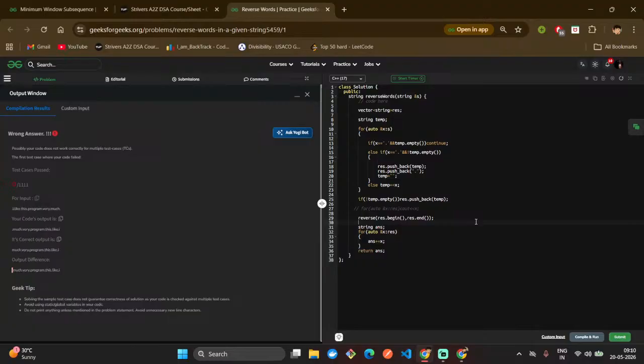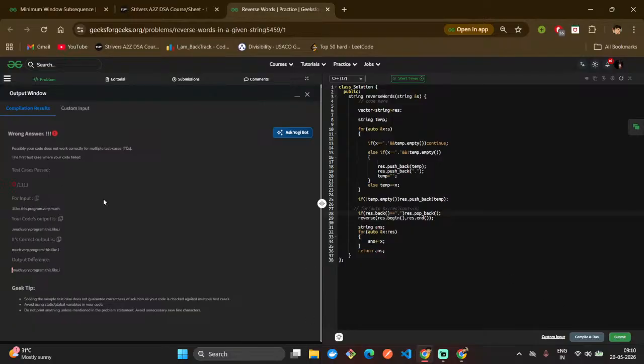Okay. So just do one thing here: while result dot back is equal to the dot, then result dot pop back, right?